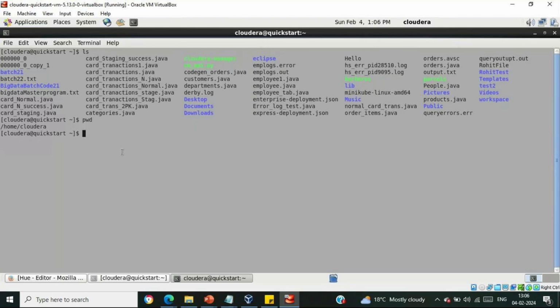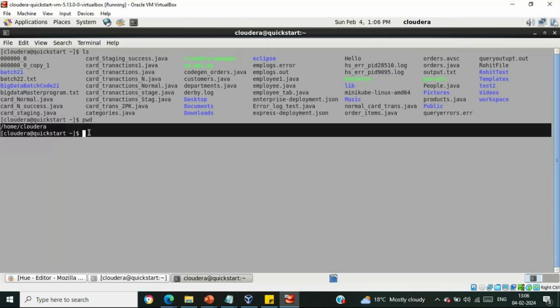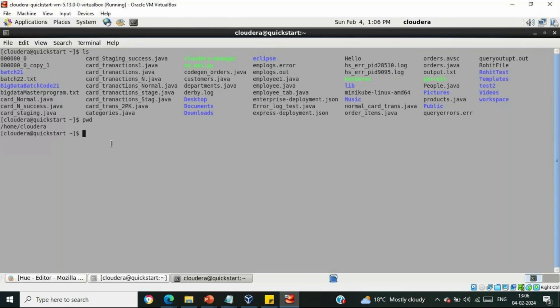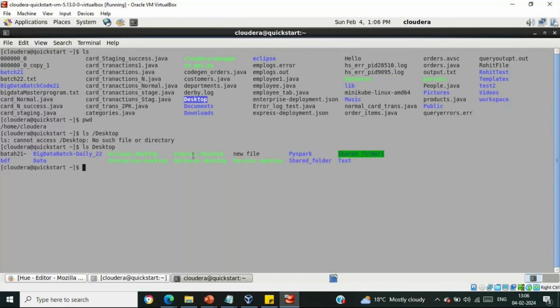If we want to see the files from a different path, say I just want to check what is available on Desktop, what I need to do is ls and then Desktop.